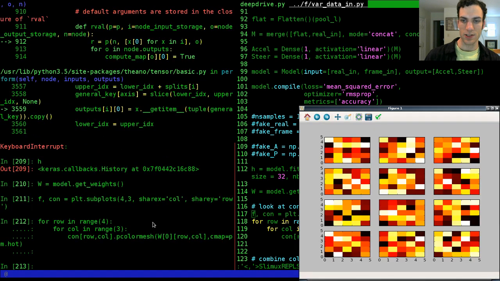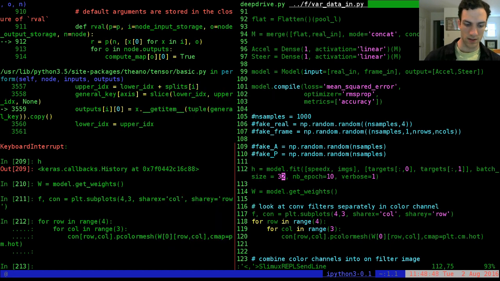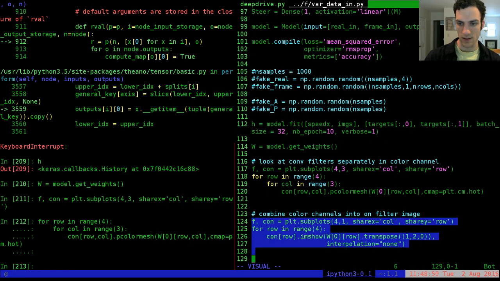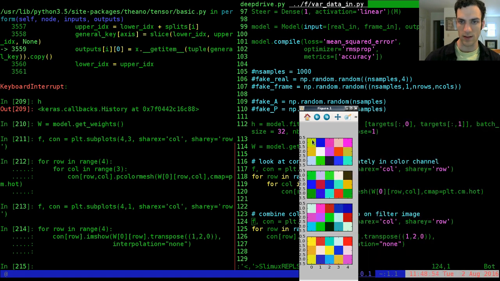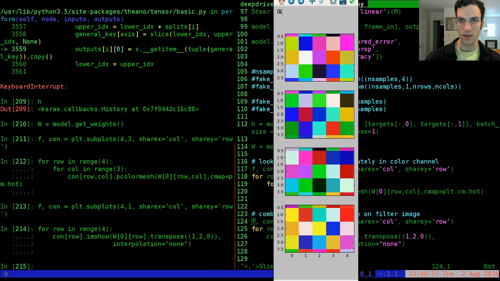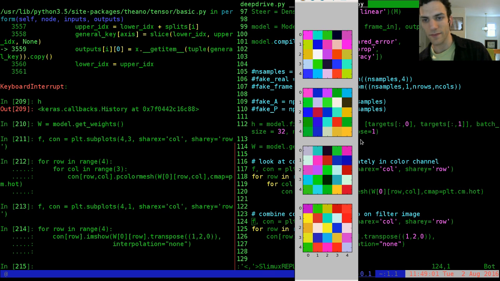Look at separate color channels. Now they're 5x5, as you can tell, in the different color grids. And don't be deceived, I just got to make things squares. There we go. Again, I don't see any super obvious shapes in these patterns. But that's just the way it is. Again, we did not train very long. It is not a super good model.